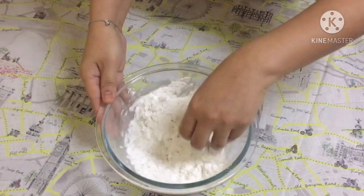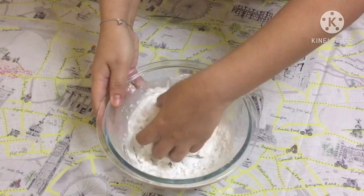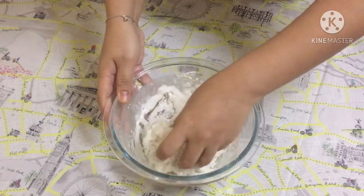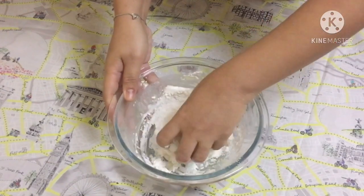You can add more glutinous rice flour if your dough is wet, and add more water if your dough is dry. The water needed for this recipe depends on the type of glutinous rice flour you are using. Some glutinous rice flour needs more water and some needs less water.